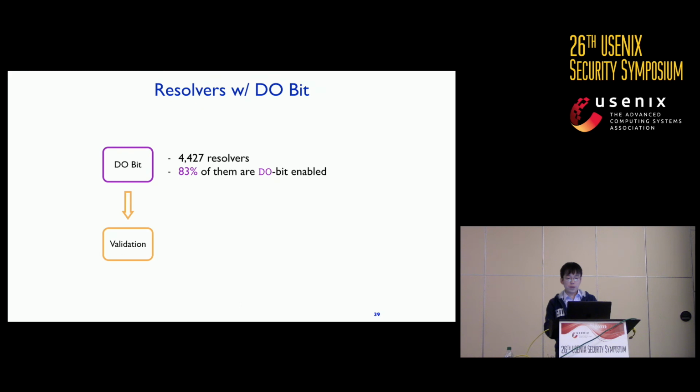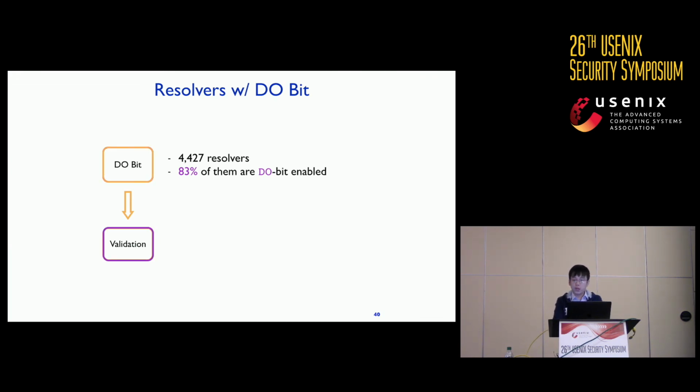So we measured 55,000 resolvers from 400,000 nodes in multiple ASes. For statistical significance, we only consider those resolvers where we were able to measure at least 10 different exit nodes, which leaves us about 4,000 resolvers. First, we found that 82% of them set the DO bit, which seems really promising.